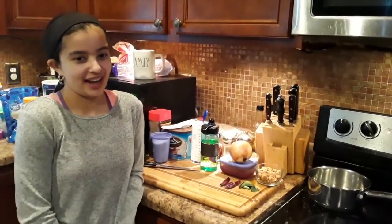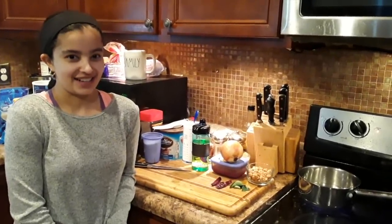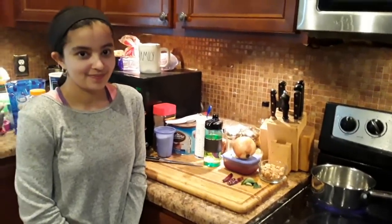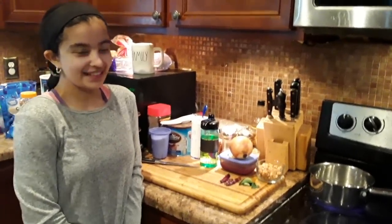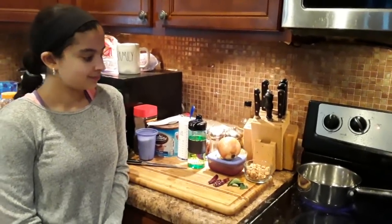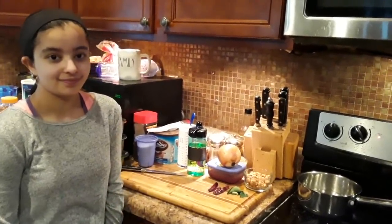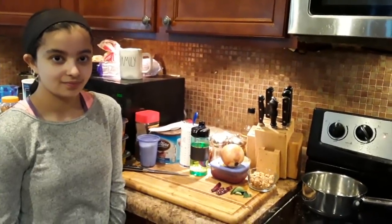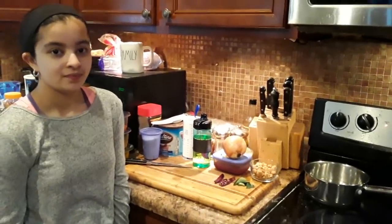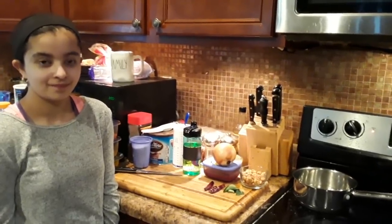Hi and welcome back to Grow the Jam Family. I'm Anjali and today we're going to be making peanut and tomato chutney. So we tried to make some dosas — almost an utter fail — we're going to try again. But what we did find is a couple recipes for chutneys that we all really like: peanut, tomato, and onion chutney, and then coconut chutney with onions and curry leaves. I like sweet and spicy, but daddy likes the peanut and tomato chutney the best.